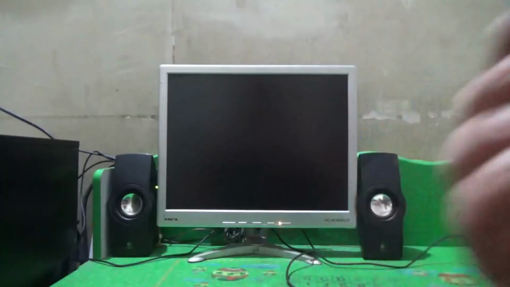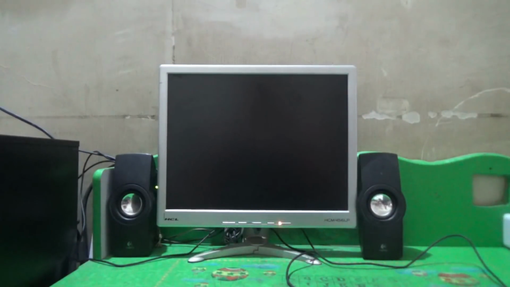So now this is my computer and I am going to install Ubuntu on it, and I assume that my computer is completely free and there is no data in it, because while installing you have to make sure that there is no important data on your computer. If you are a layman or doing this for the first time, it is highly suggested not to take any risk and to try on a free computer.